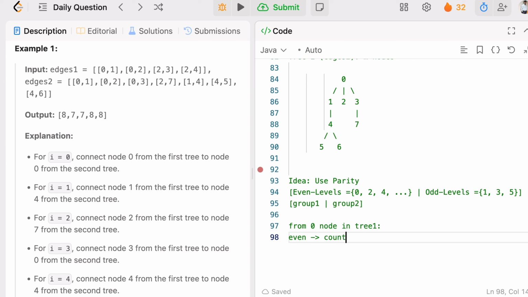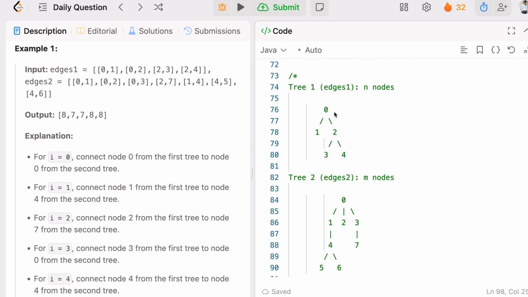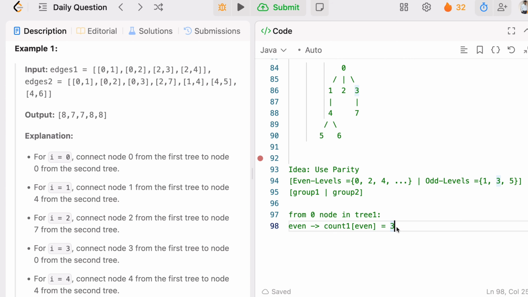We'll call it count 1, which we can say is group 1, which is even. How many elements were there? 3, right? Just come here. 0, 1, 2, meaning 1, 2, and 3. This is 3. So we can say the count is 3, right? So if we take the max from tree 2, how many elements will come?